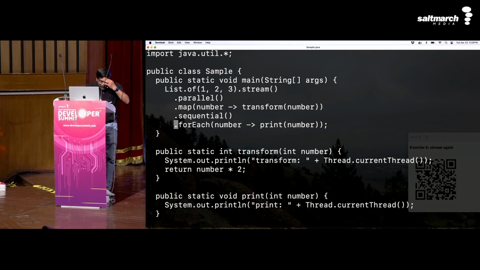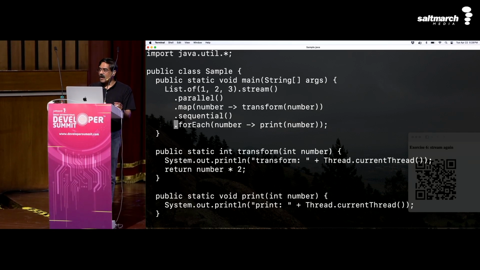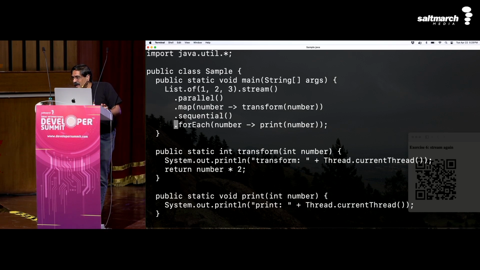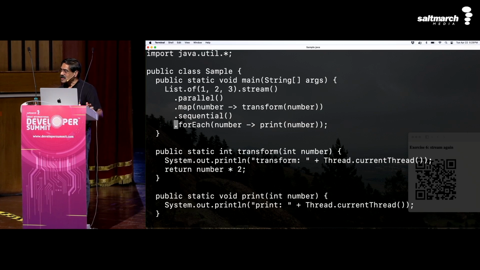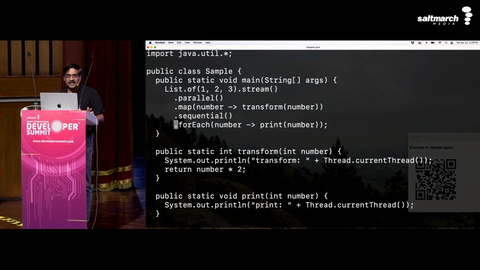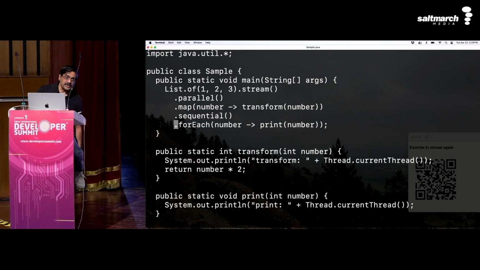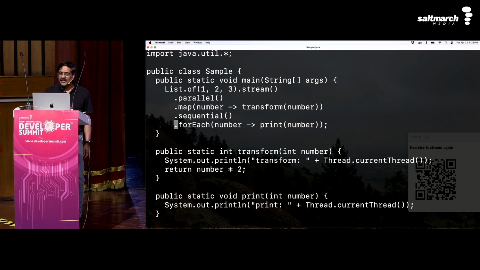You notice that in every single one of these problems we saw, the compiler never gave you an error. Don't get me wrong. I'm a big fan of statically typed languages. I want compiler to be there to help me. But just because compiler is there to help me doesn't mean it's going to catch all my problems. In most of these examples, you may or may not get help from unit testing. I'm a big fan of unit testing as well, but that doesn't mean unit testing will help solve all the problems. At some point, you still need to understand the semantics.